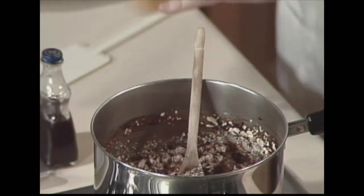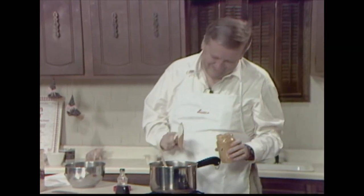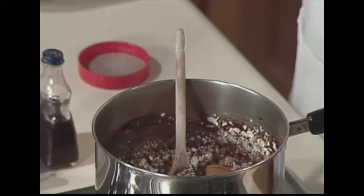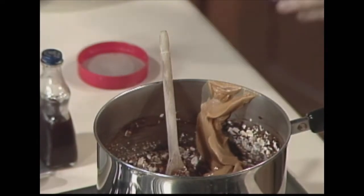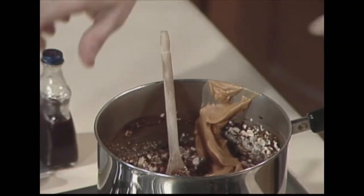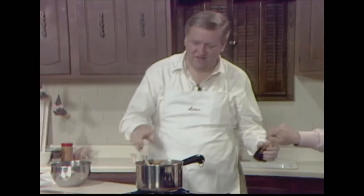Don't forget your peanut butter, so it'll melt. Yeah, I got to have 1/2 cup of peanut butter. Excuse me, I've lost a lid here. I want to make sure I'm ready to go when this is over. With all that bran in there, I may need to. All right. And I got to have 2. Where is it? Watch this, ladies and gentlemen.